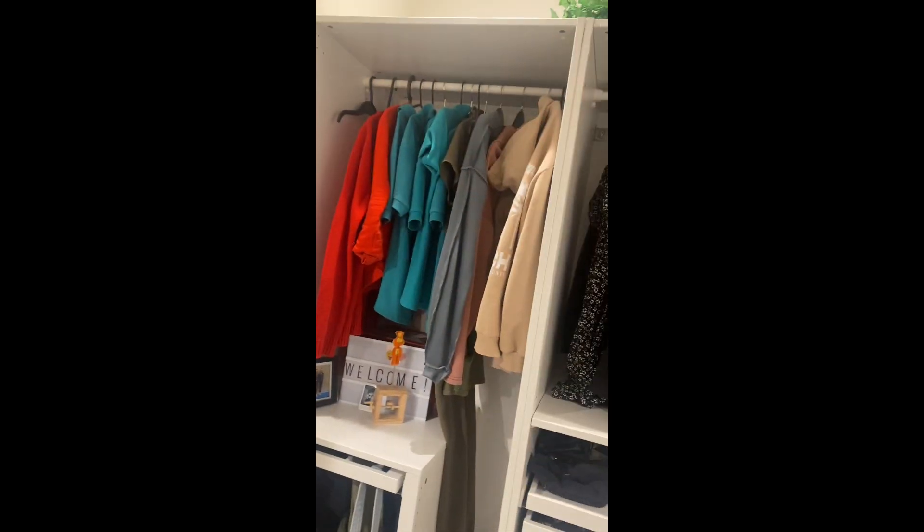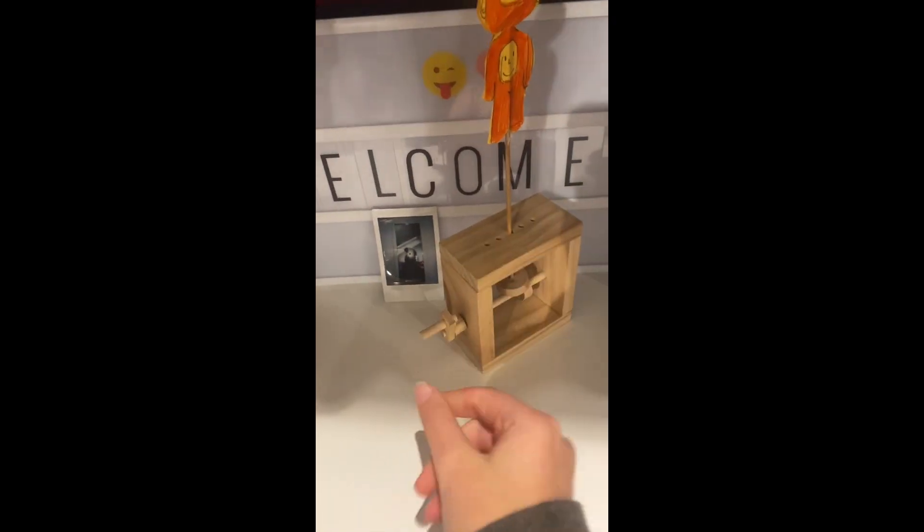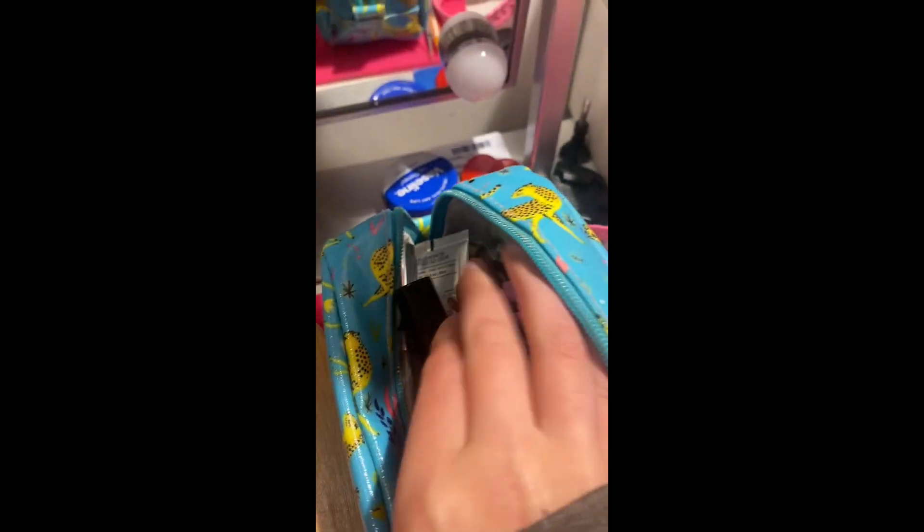This video is probably gonna be really short, but I'm gonna show you my dressing room too. So there's clothes and all that stuff. I'm putting my hand over here because it's my gymnastics friend — I'm not sure if I should show that. There are boxes, bags, clothing stuff, and skincare and stuff. I'm going to show you my skincare and makeup as well — take a look.